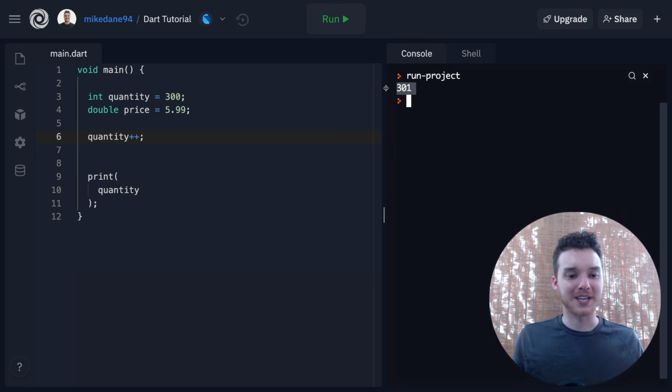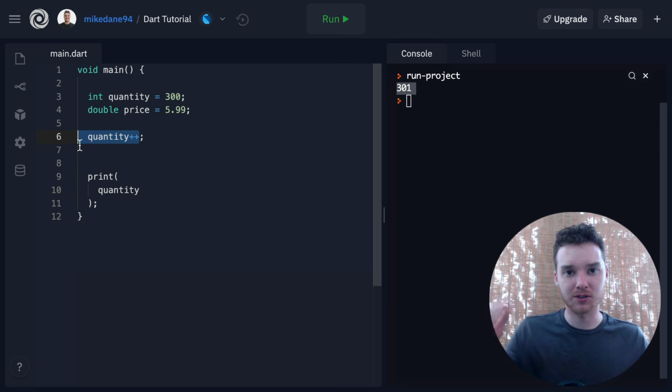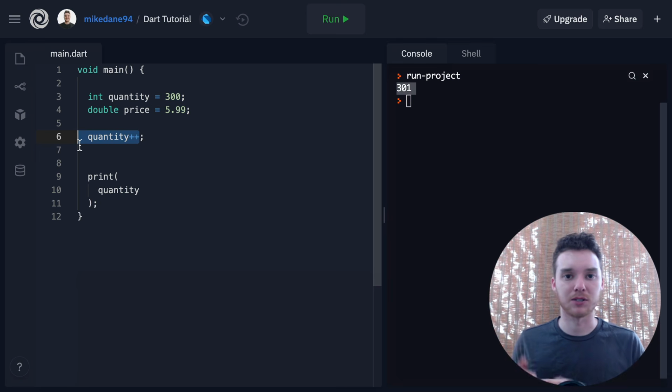So once again, we're not really writing any interesting code here. All I'm trying to do is expose you to some of this syntax that you're going to see. And the syntax is just the way that these instructions are written. So these are all different instructions that Dart understands. I want to expose them to you a little bit so that as we go throughout the video and we start doing more advanced stuff, then you at least have some reference point.